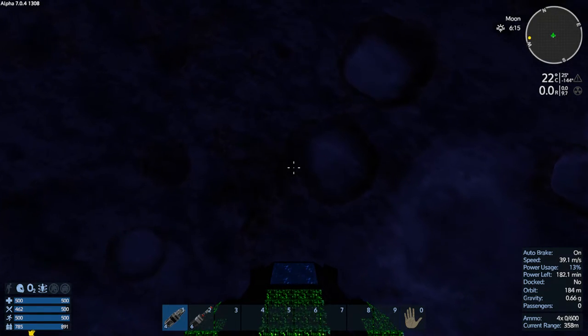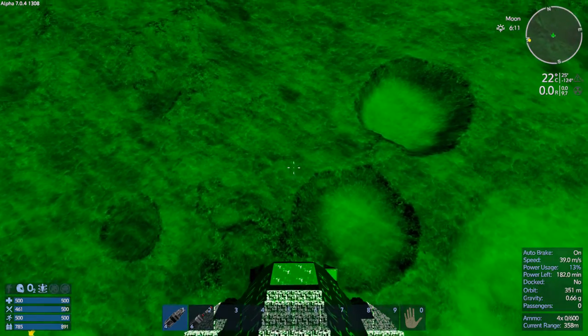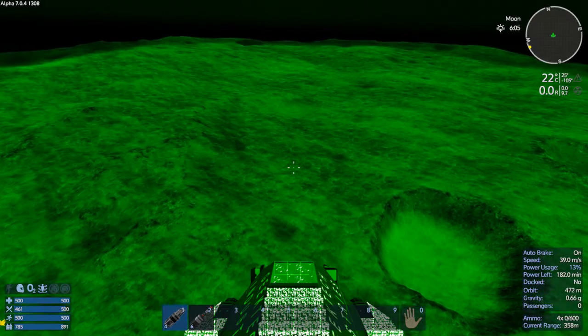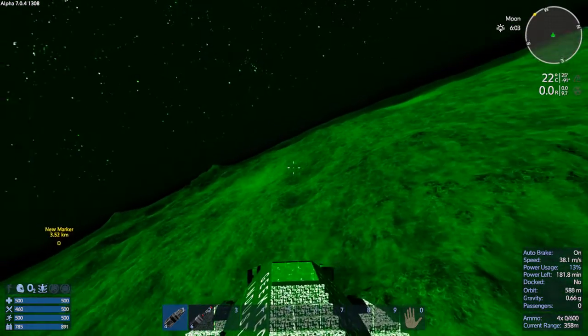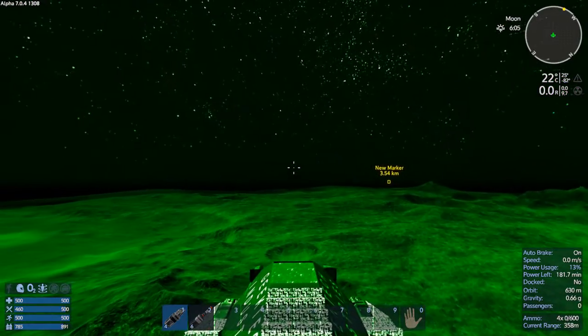But, okay, so... Please don't put me over a POI. I need to put on night vision. Sorry guys, I know the green ugliness is just... It's unseemly, but... At least it's better than nothing. Okay, so I think we want to level off here.